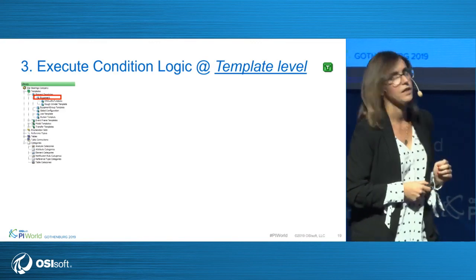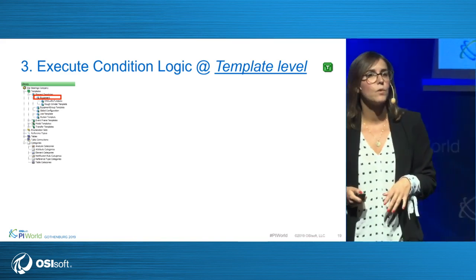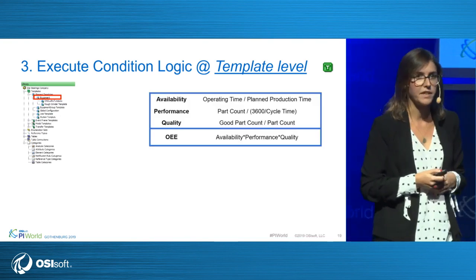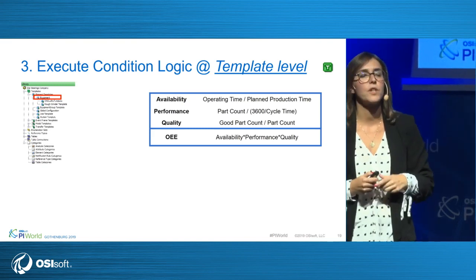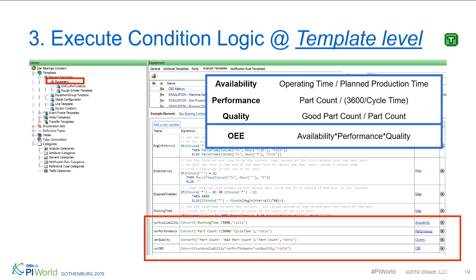So we have the data in the system, we establish the context, then we need to do the calculations. Very easy. With analytics, we can establish the OE metrics in order to calculate the different types of parameters. We established these rules. It was useful for them to work on this, but in order to establish your calculations for availability, performance, quality, you need to understand how the machine works with the different people who are in charge of this machine, and make sure that you establish these rules in analytics. Once you have this, you implement it, and then you can establish your calculations in your templates, and then deploy this across your site.